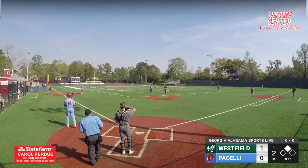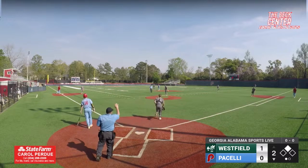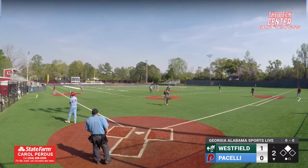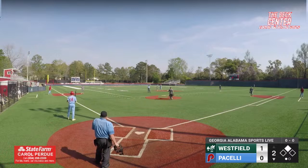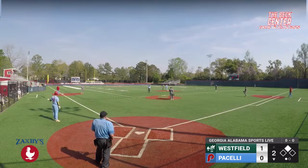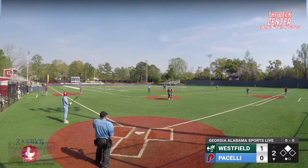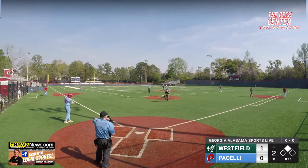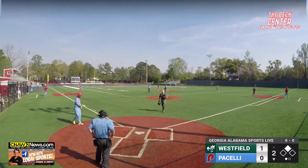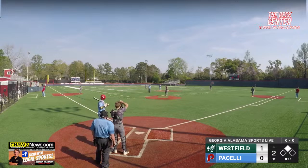That brings up first baseman Dustin Sherman. Number 14, Dustin Sherman. The sophomore has played 8 games. He was coming back from an injury suffered last summer prior to football season. He was originally slotted to be the quarterback, but an elbow injury kept him out of the lineup in football. He's been rehabbing, and he is back. Sherman hitting .300 on the season with 3 runs batted in. He's got a double and scored 3 runs. His on-base percentage is a solid .417. He's done a good job out there. He's done a good job at the plate.